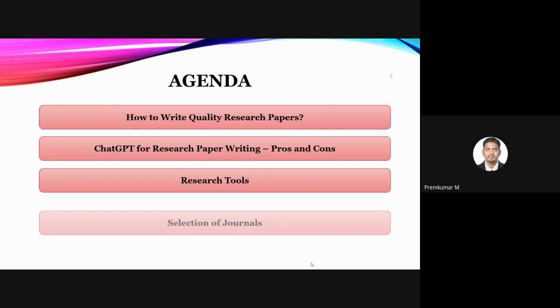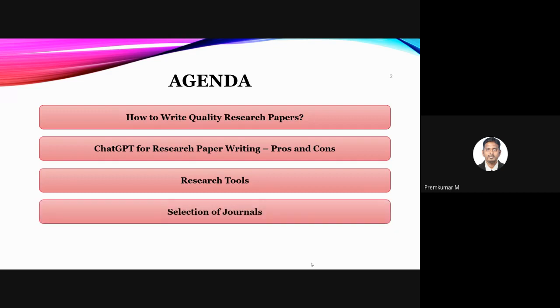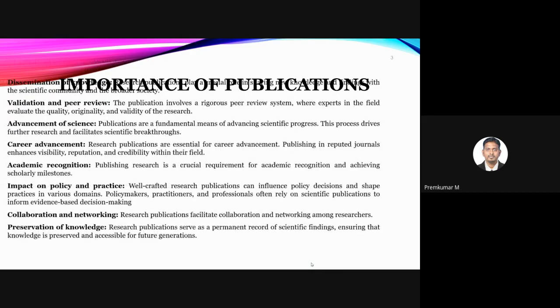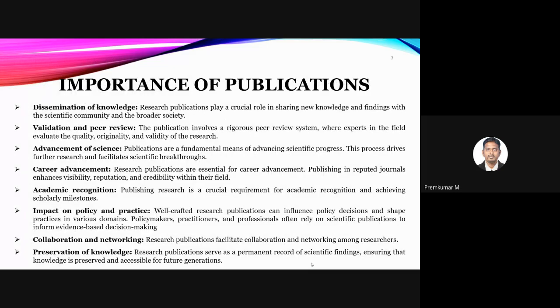And after writing the article, the focus is how to submit the paper and which journal to select. This is the question that will come into the mind. So I'll be talking about how to select the proper journal for publication. And finally, I'll be talking about the research profile. So let me start with the importance of the publication.